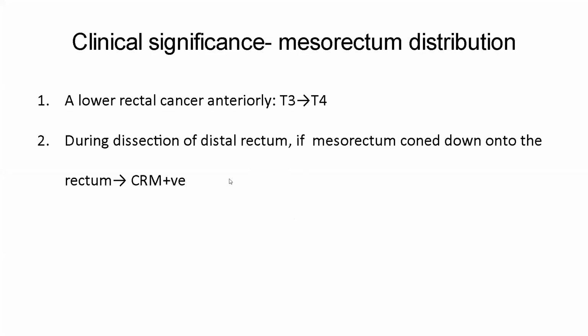Now, once it is done for a distally located tumor of the rectum, there is possibility that the CRM will be positive. So, these theoretical considerations are taken into account when we perform an extralevator abdominoperineal excision. What is seen is that in conventional APR, there is increased chance of CRM positivity and tumor perforation because of this volume distribution irregularity of the mesorectum.